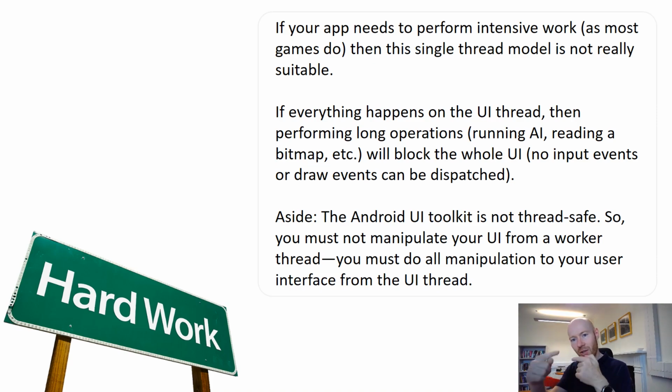Because if you run something on a single thread that takes a long time, then nothing else is running on that thread. And if your main thread, your single thread of execution, is responsible for handling touch inputs and for drawing things in a timely manner, then effectively it is blocked from doing that. So if the single thread of control goes off and does something, any interaction with the screen is not being processed. Any request to draw things or update things is not being processed.